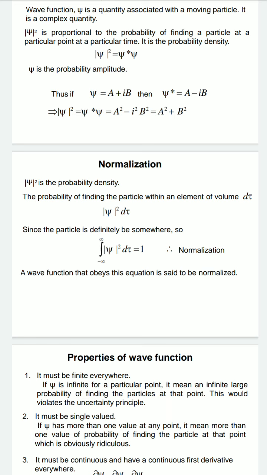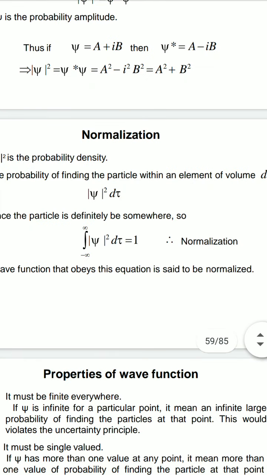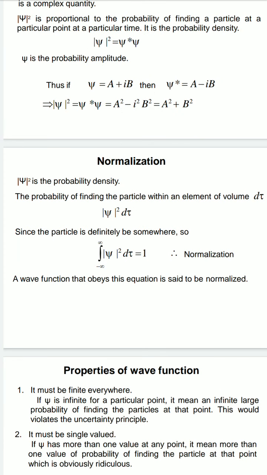If that particle is not in this universe, then it should not be 1, it will be 0. So if you take the integration of psi modulus square from minus infinity to plus infinity, and it is 0, that means it is not normalized. If it is not 1, if it is half, it is also not normalized. That means there is only a half chance, so it's not certain to be there. So that is what we say. Psi normalized means the integration over minus infinity to plus infinity of psi modulus square d tau should be equal to 1. So this is called normalization.